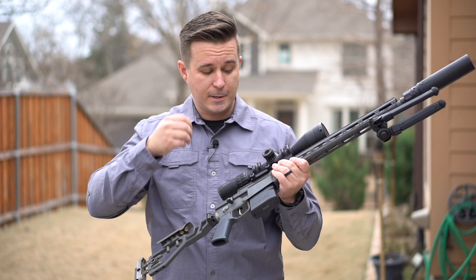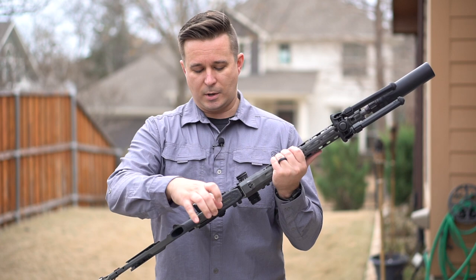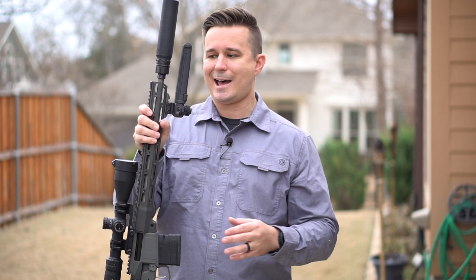I'd stick with the 10 rounders, because you don't want that sitting on the ground and causing issues chambering a new round. Now this gun is lightweight, it's like 6.5 pounds. Once you add everything onto it, you're going to be talking about a 12 pound gun for certain.